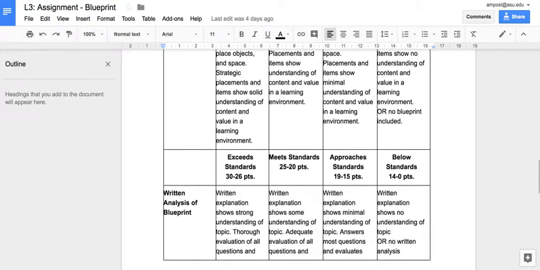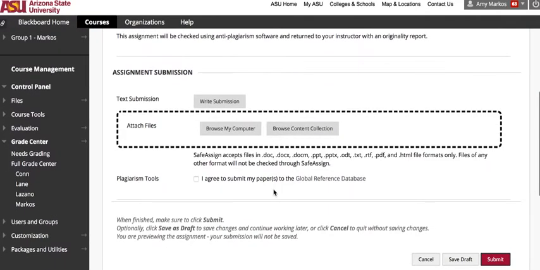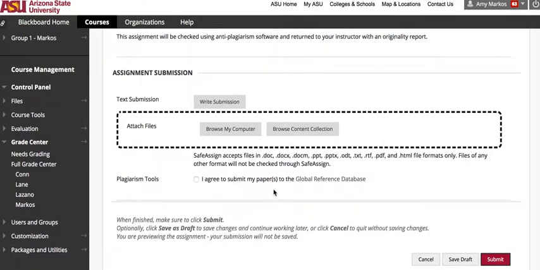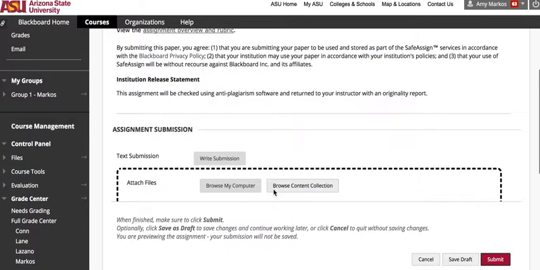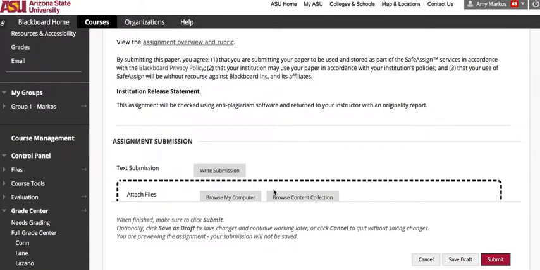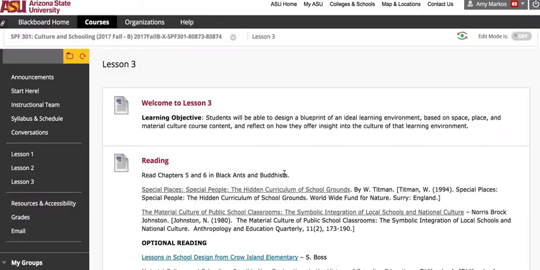But when you submit this assignment, you should be uploading at least 2 documents. One would be your blueprint, and then the other would be your paper. If you need multiple documents for your blueprint, you can upload multiple attachments. But the minimum you're submitting would be the blueprint and then your reflection paper. So that's one of the deliverables, one of the three.